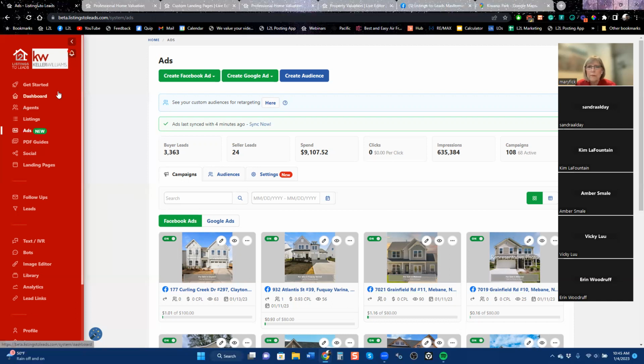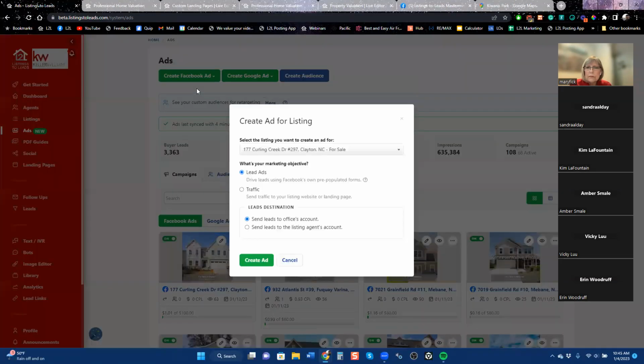I know in Facebook, because I've done some ads directly in Facebook, besides that radius, you can select a detailed targeting, even under the housing category. And there's one that says first time home buyer. Do you have that option with this? No, I don't know. Let me look.